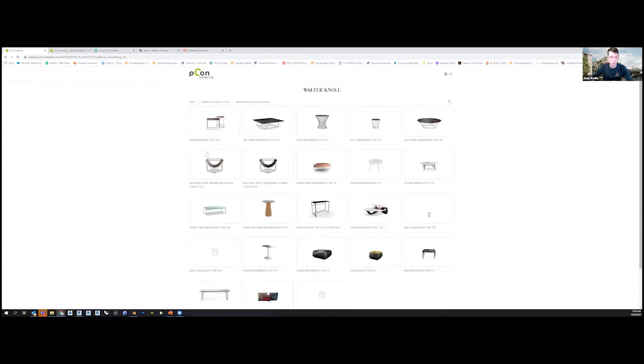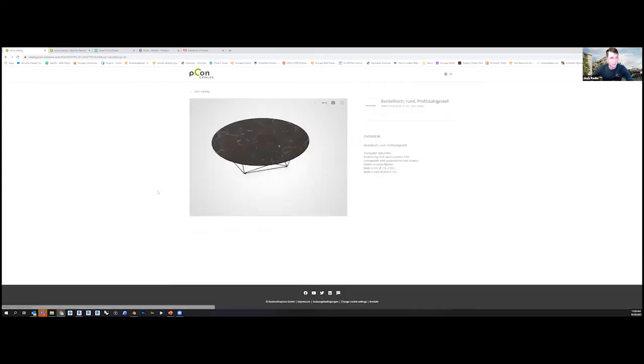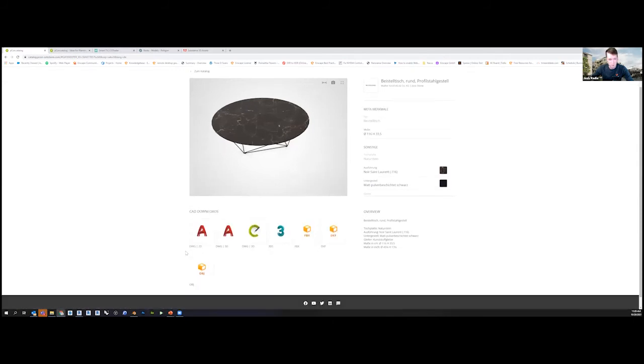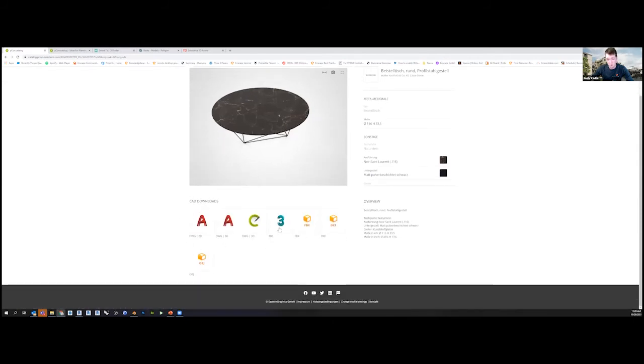So let's go over here. Let's pick this chair, or let's pick this table here. So I can pick this table. Now what I'm going to do is, we can see it's going to give me the options for downloads. So we have 3ds Max, we have DWG 3D, we have an OBJ file. I'm going to pick an FBX file. So again, with our custom assets, you can pick an OBJ file, you can pick an FBX file, or you can pick a GLTF file. But if you have access to 3ds Max, you can definitely take that as well. But FBX and OBJ work fine. That's the one I use most often, is the FBX file.